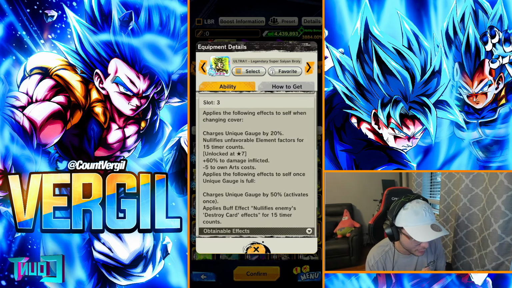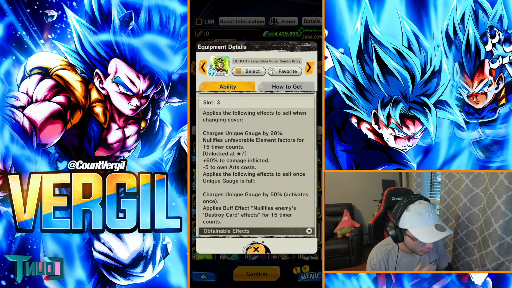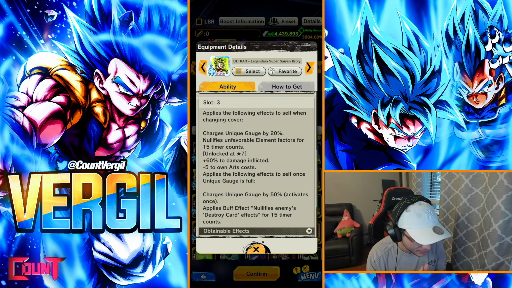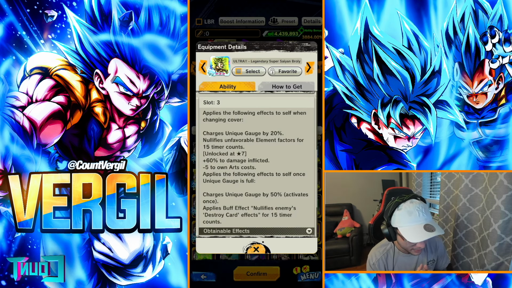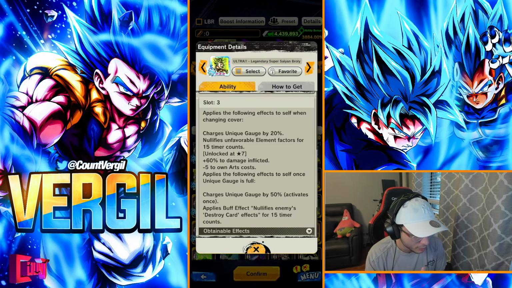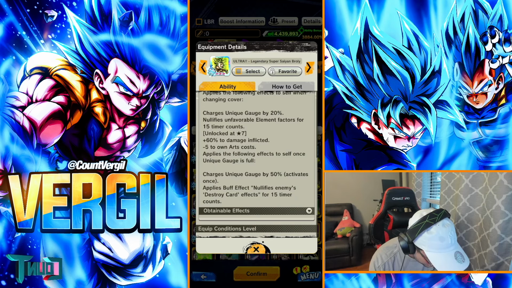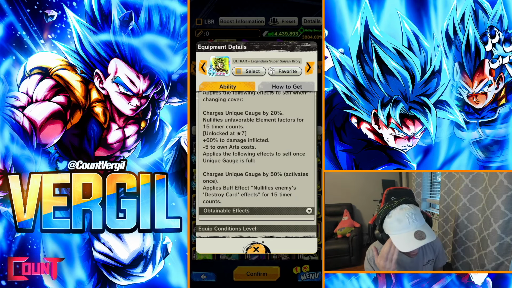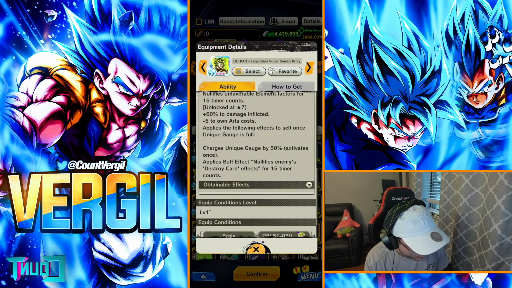And then applies the following effects to self when changing cover. Charges own unique gauge by 20%. More charge rate. Nullifies unfavorable element factors for 15 timer counts. Okay, so type neutral. 16% to damage inflicted, locked behind the 7-star, of course. Very similar to the Kaioken. Minus 5 to own arts cost, applies following effects to self once gauge is full. Charges unique gauge by 50%, activates once. When it's full, he charges unique gauge by 50 already? Activates once and then applies following effects to nullifies destroy card effects.